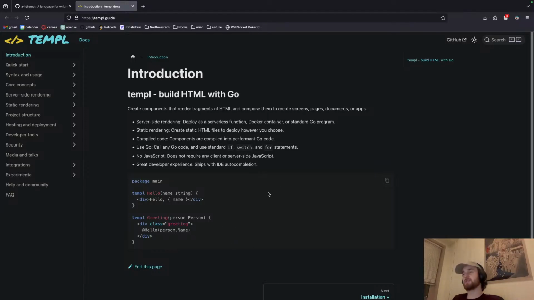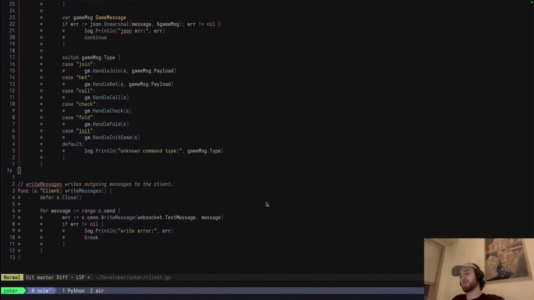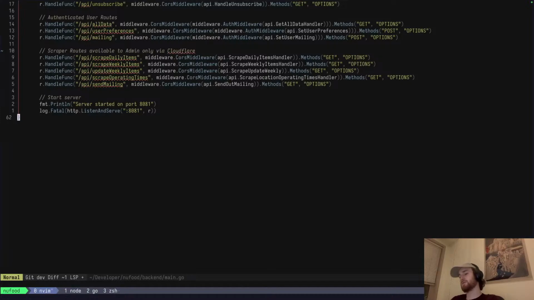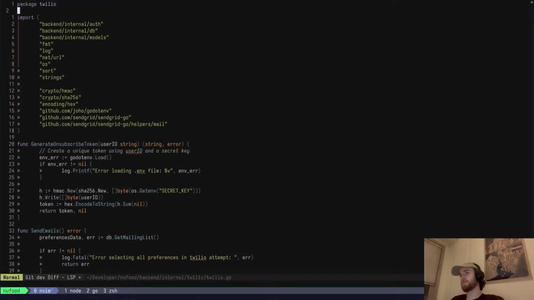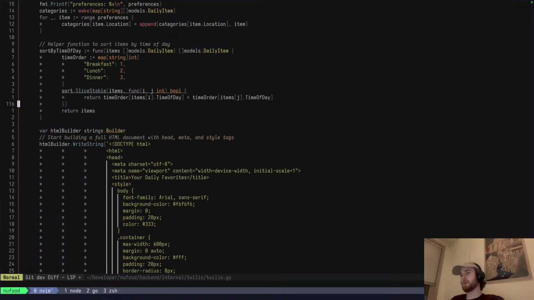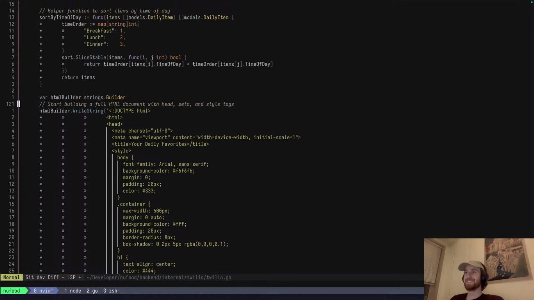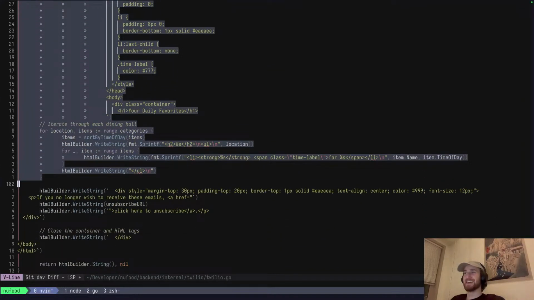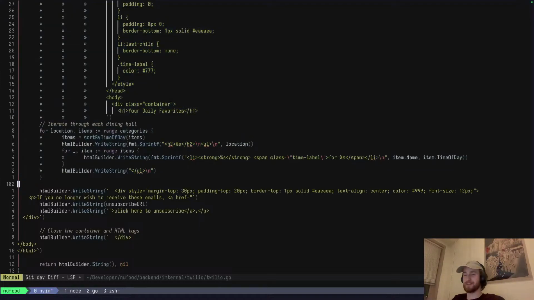I should probably honestly change this. I have, in New Foods Twilio, like I make an HTML builder like this. Maybe not the best. Maybe I'll swap to Templ. We'll see after this project.